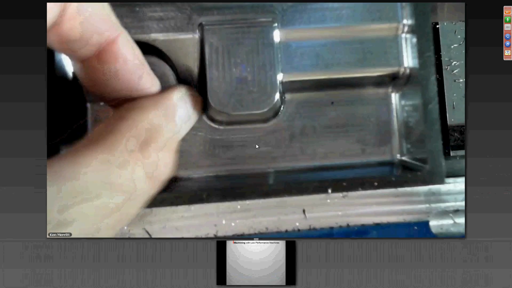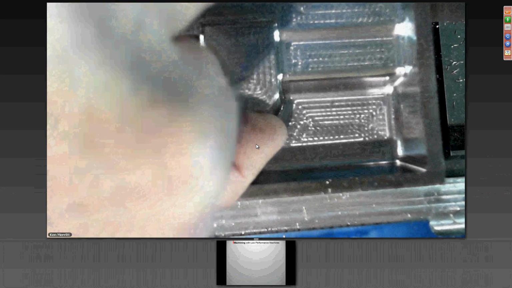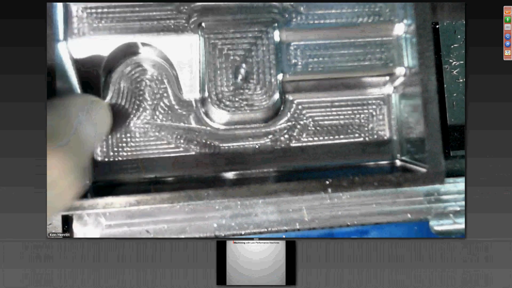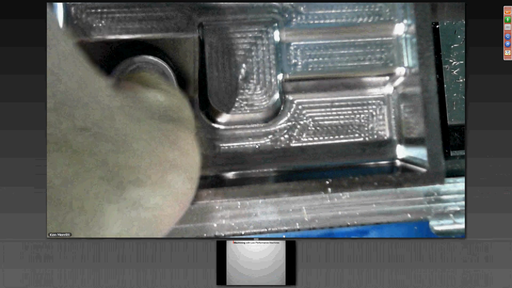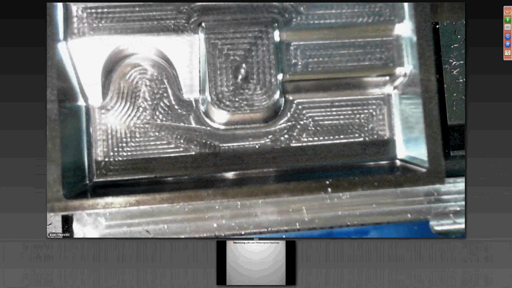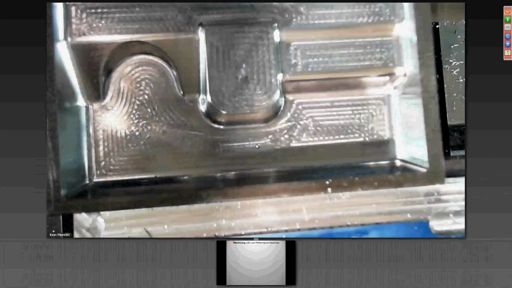But what blows my mind is these fillets down here where that tool was running really, really fast. They're really nice. Even down in there tight, going long ways or going across it, I'm only seeing something in the neighborhood of, it's got to be real close to 16. I mean, it is super smooth.